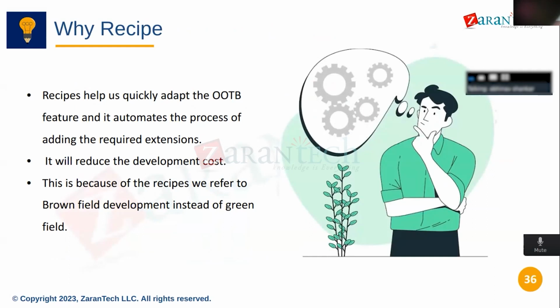Why do we have to use a recipe? A recipe is basically predefined data, and it's a process of adding the required extensions and everything. As I told you, this is a template-based approach, so it will reduce your development cost, in the sense it will reduce your efforts also. For example, you have made one template with first name and last name. This is already predefined data that came for you. Now the customer is saying you have to add one home address also. So instead of writing again from scratch, you will add it there. The same concept applies in a recipe.